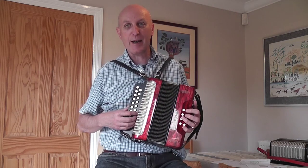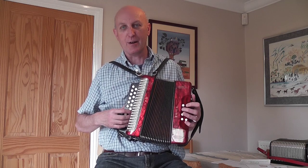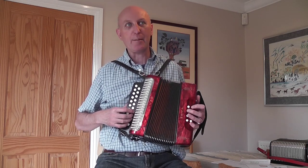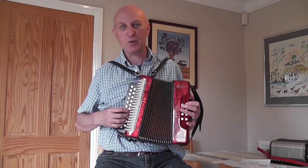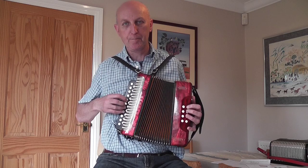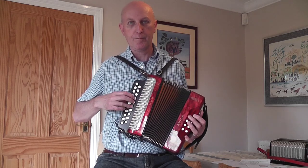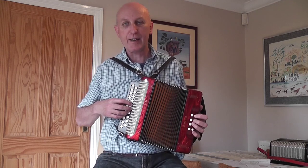Then I'm getting a D major with a D root there by pulling out. So I'm E minor seventh, pushing in. So I'm playing two bass buttons at the same time on both bits there. So that's quite nice. And then to finish.